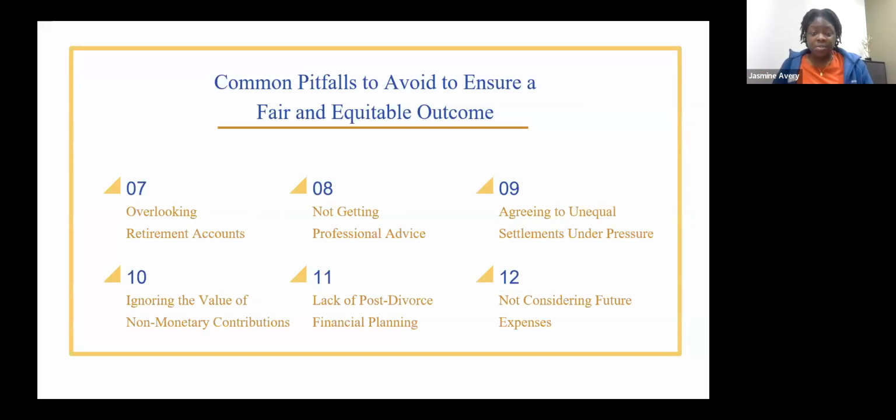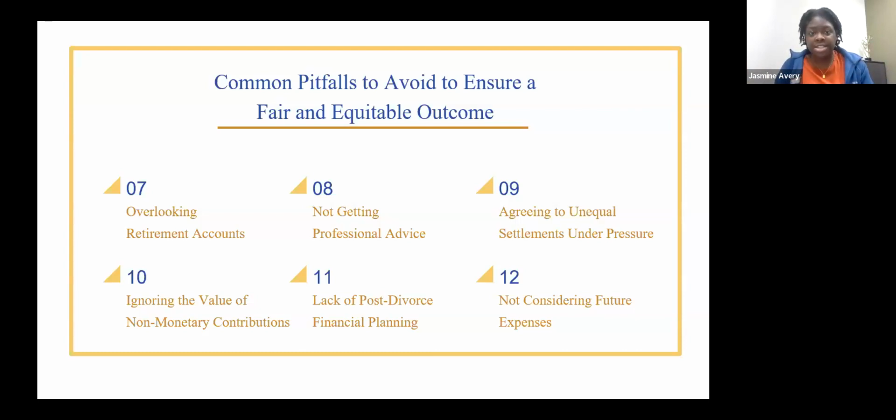Overlooking retirement accounts. Generally, if both spouses have retirement accounts that are just about equal, more often than not, the spouses will say, you keep yours, I keep mine, just to keep it clean across the board. But do not do that without knowing the value of the retirement, because if spouse A has $10,000 in retirement and spouse B has $90,000 in retirement, that's a huge asset moving across the board of division, and you don't want to ignore that.